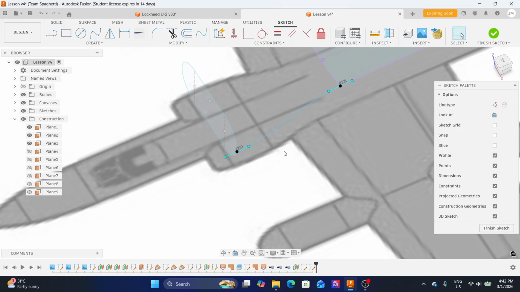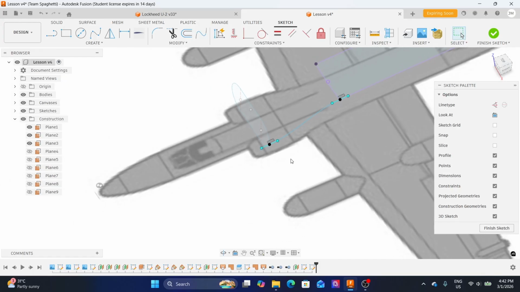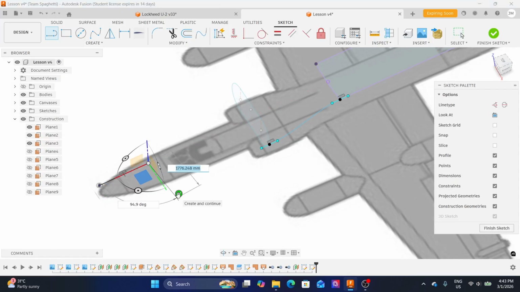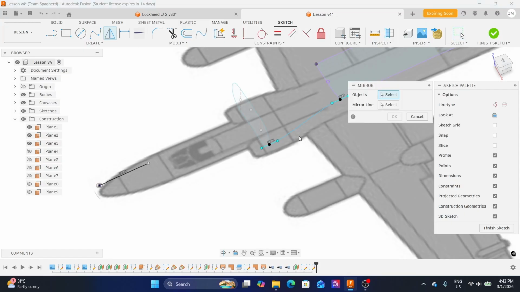So what I just need to do is mirror this line, or the fit point spline that we have created. To do that, I'll just be creating a line again, from the origin point here, and then I'll make sure that it's perfectly horizontal there. And press this check mark once done. Escape. Again, using the mirror tool, select the mirror tool. The objects tool, mirror is this, so 1, and then the mirror line will be this. Press OK once done.